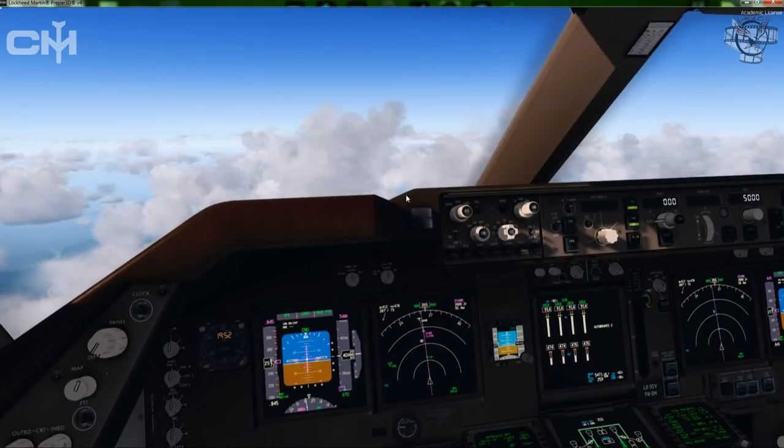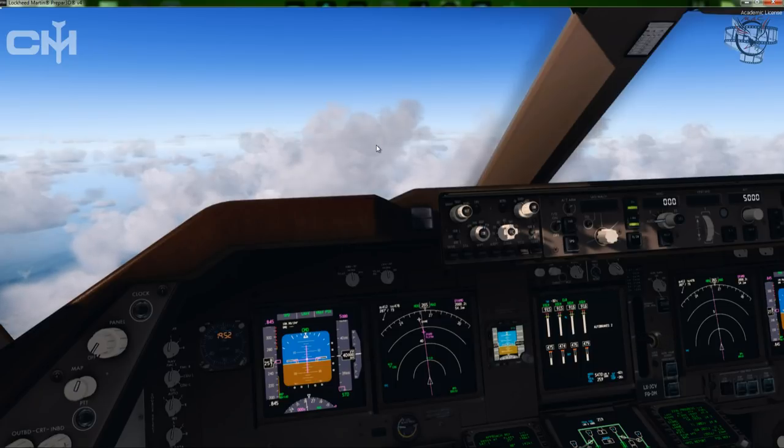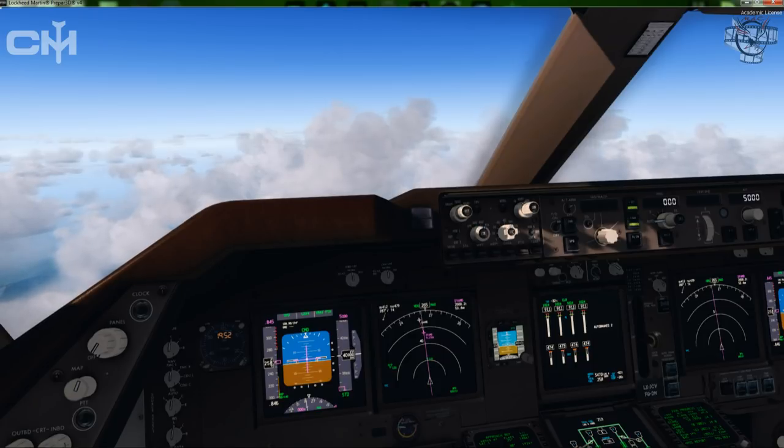We will use VNAV for the entire descent, or for most of the descent. I don't know about the entire. You know, I forgot to turn the landing gear off after we took off. In this aircraft, if you just click on the handle, it'll go to the off position, so something to keep in mind. What else we got here? Anything else? Nothing we need to worry about right now.